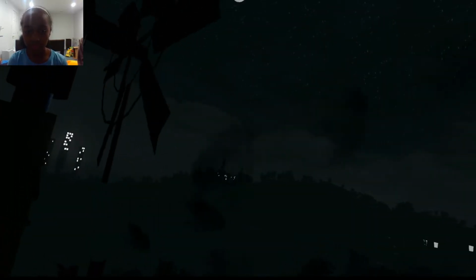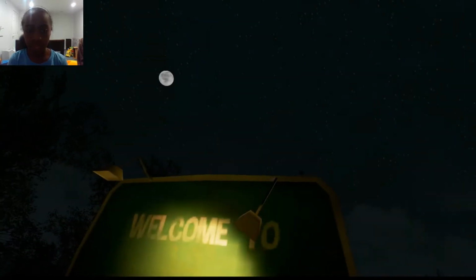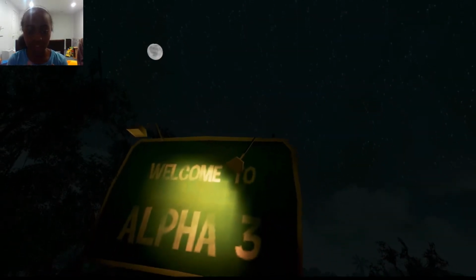So guys, if you don't know, this game is about a neighbor who lives in this ginormous house, and you have to try to sneak into his basement and find out the secrets he's hidden. And so, it's about to start right now. And, yeah, it shows you Alpha 3.